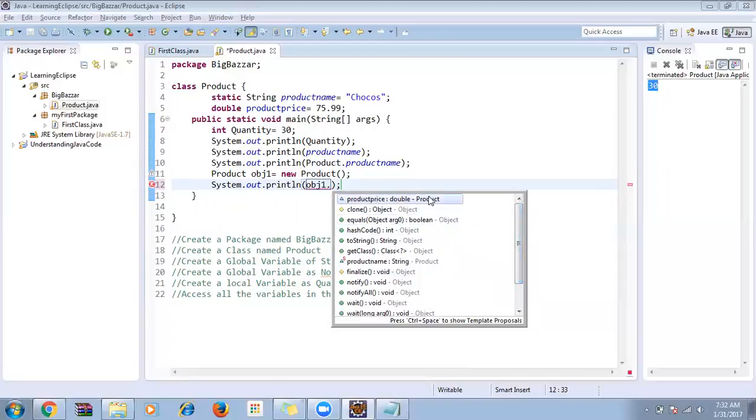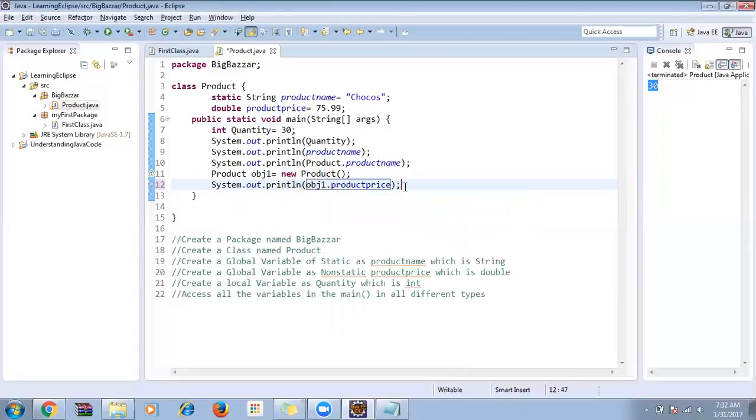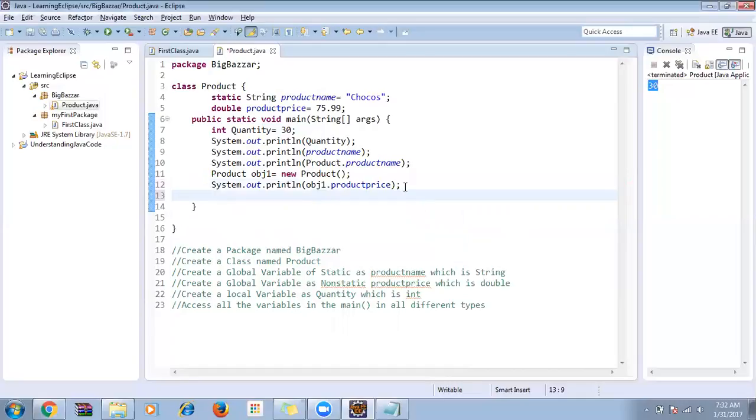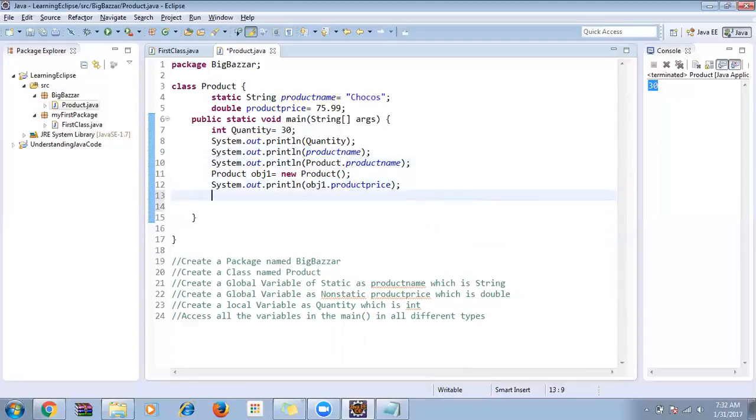Okay, so right now I can access the product price from the product class, and then I can access the product name, and also the main function, because all these things are global variables. So I'm going to access the product price. Yes, so a static member we can access directly with the variable name and the class name. Also, is there any other way?